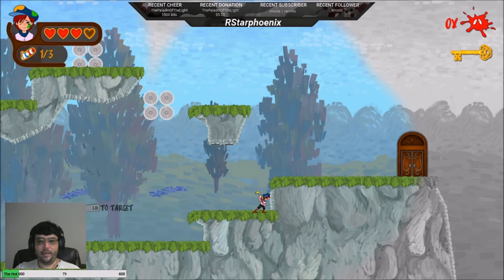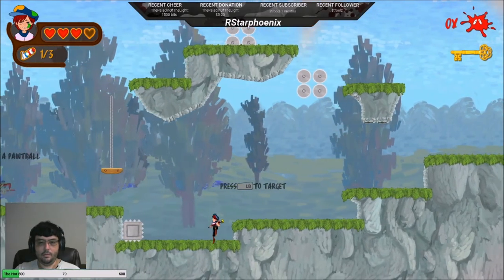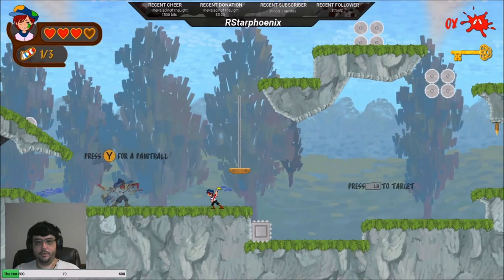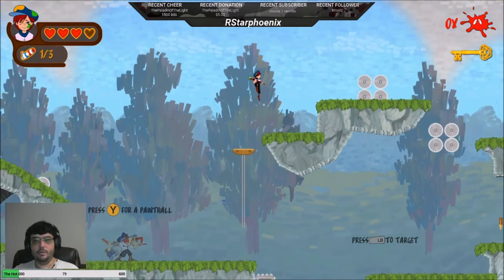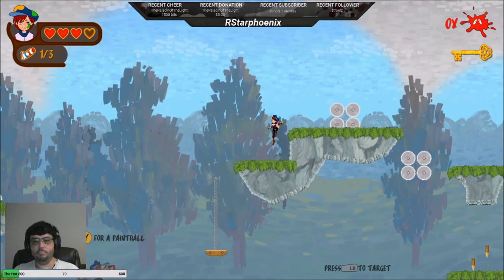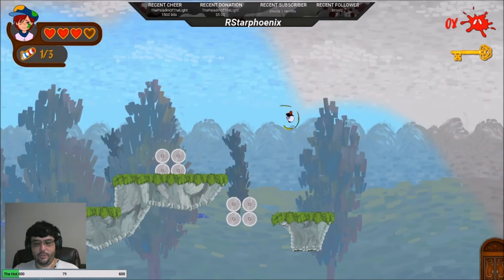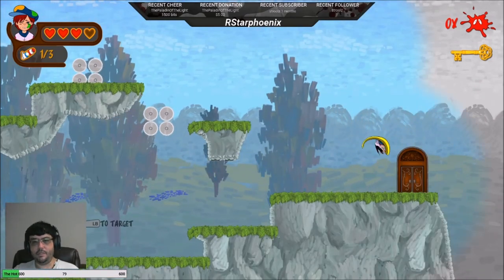I can't remember. I think, yeah, I gotta go around to get up there. I forgot. If I remember, there's something I want up here. Oh, of course. Let's go. Yeah, there's something up there. I thought there might have been something up there, but yeah.